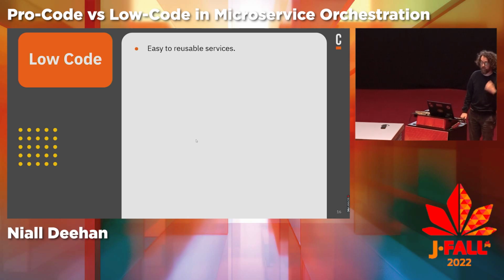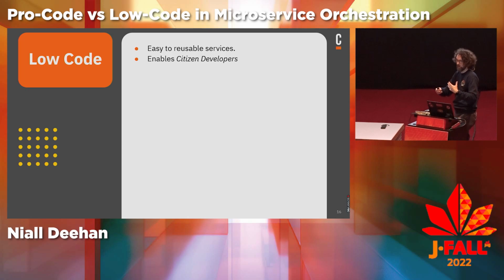So low code, very easy to reuse services. Loads of processes that people build reuse very common services, like emails, like Slack integration, like Lambda functions, for instance. But they have the same boilerplate code, and it's really easy to reuse these services. Enable citizen developers. If you don't already have citizen developers, but you want to start creating this department, the low-code approach is really, really great because they don't necessarily need too much to get started.